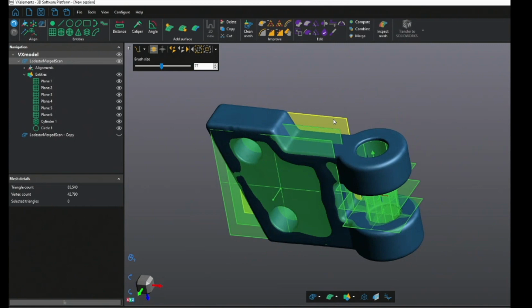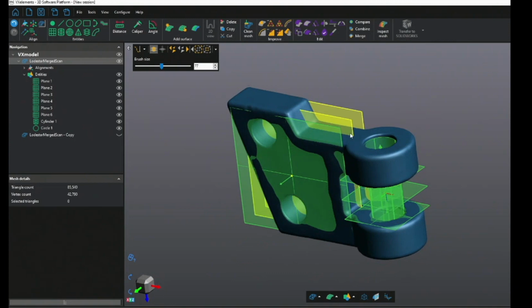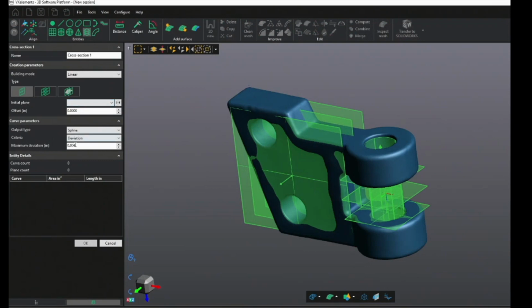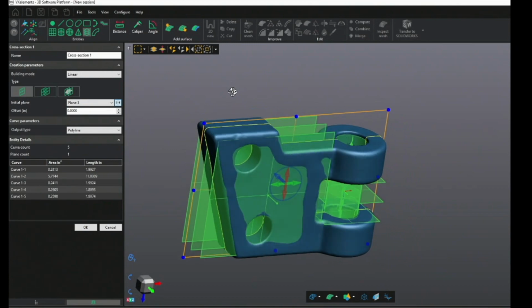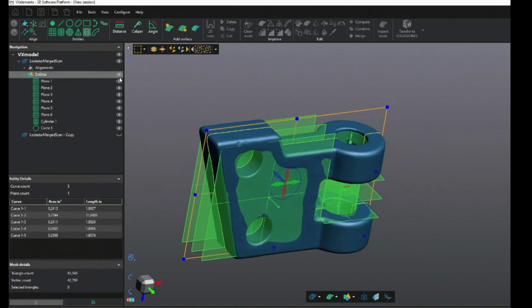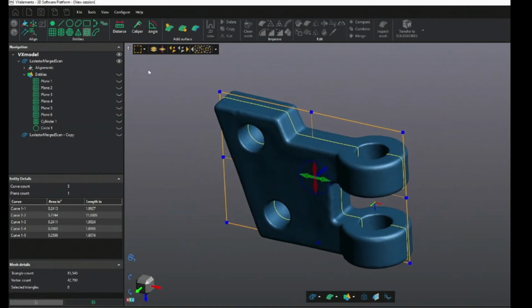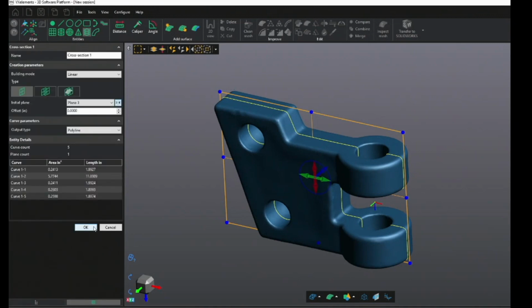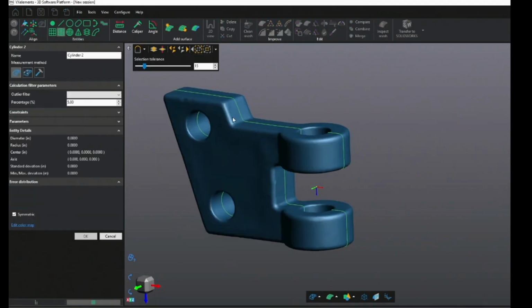So I have either side of the part. I have the ID of this whole location. I've got the opening here defined, the height of that opening. Let's go ahead and get the overall profile of the part. I'm going to create a cross section here, and I'll output this as a polyline to use as a construction entity in my third-party software. And the initial plane will be plane 3. And as you can see, it's struck a cross section down the center of the part. Maybe that'd be easier to see if I hide this. Down the center of the part here. I also want to create the OD of this cylinder here, so let's do that very quickly.